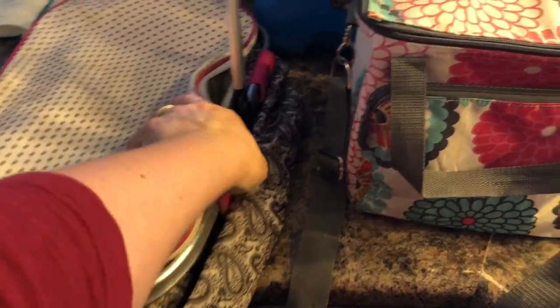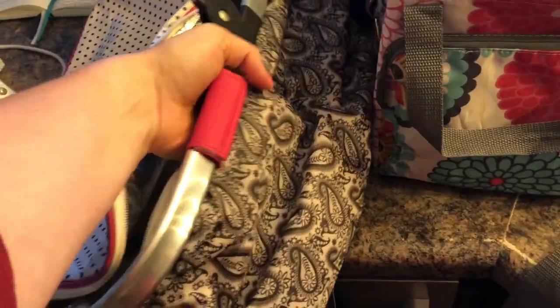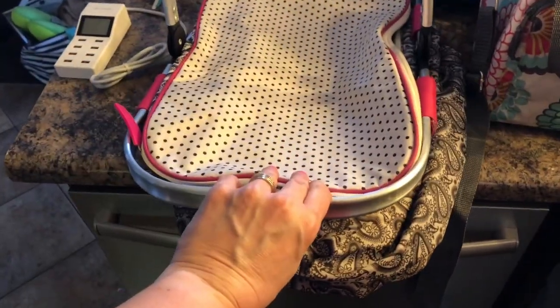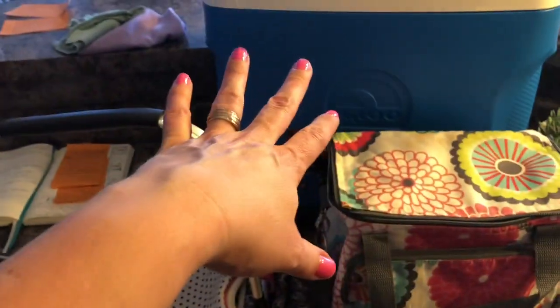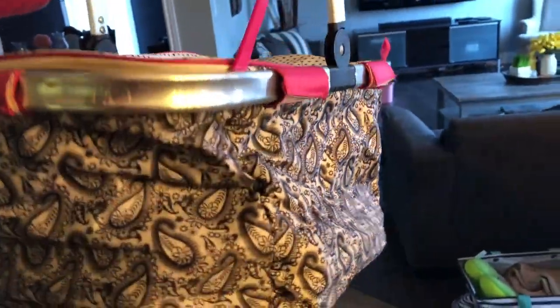Another one that I don't mind using if it's an all-day event, and we're not going to be leaving, is this one. The other two that I showed you were from 31, and this one is from Pampered Chef. Now, this is not bad, and it's okay for a couple of hours throughout the day with lots of ice packs in it, but it's not as good as that one. But it's big enough that I can fit drinks and all of our food if I have to pack lunches or dinners or whatnot in here. Okay, so there you see it.